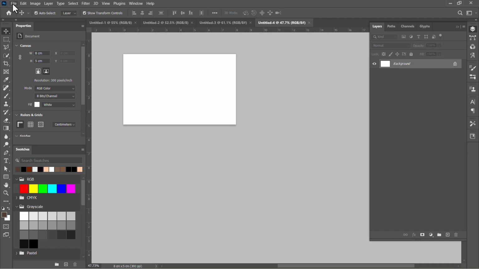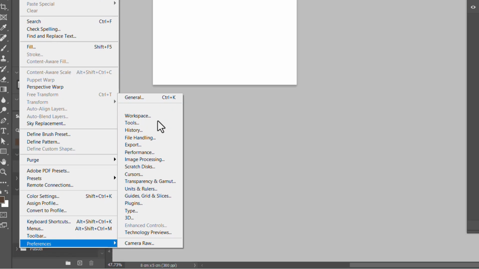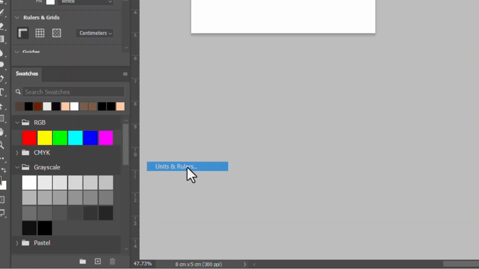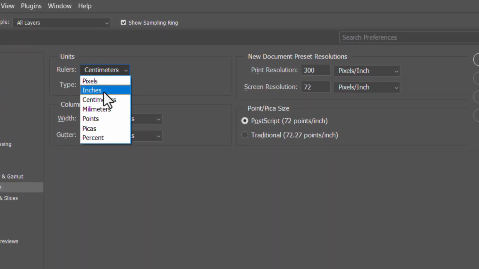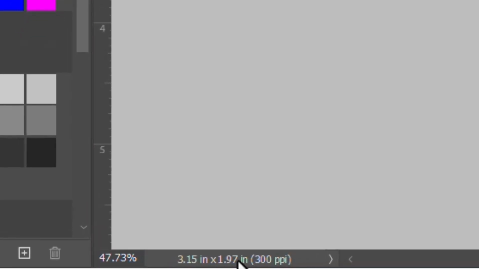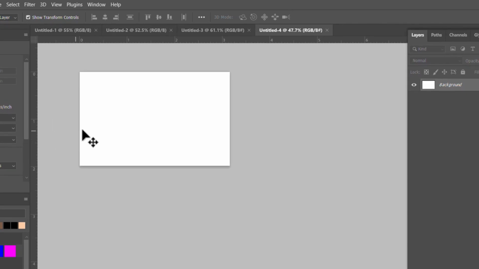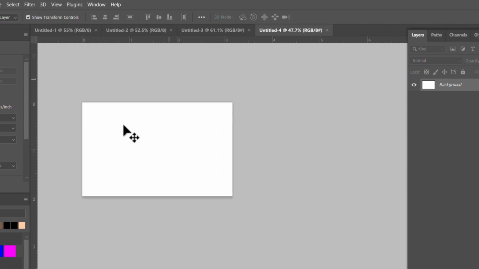To change it you need to come to Edit and come to Preferences and come to Unit and Ruler. Right here now you can see that the ruler unit is centimeter. If I should change it to something like inches now and click OK, you see that it's going to change right here too, and your ruler is now going to be in inches. Now if you should take this now, you can see that in inches the 5 by 8 is now just 2 inch, and we have this one as 3 point something. So this can be a little bit difficult for you to calculate, so just work in the actual size. This is how you actually know.